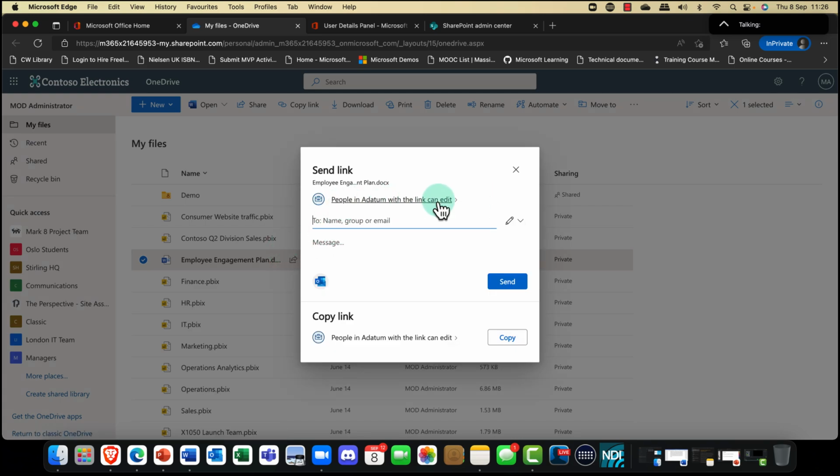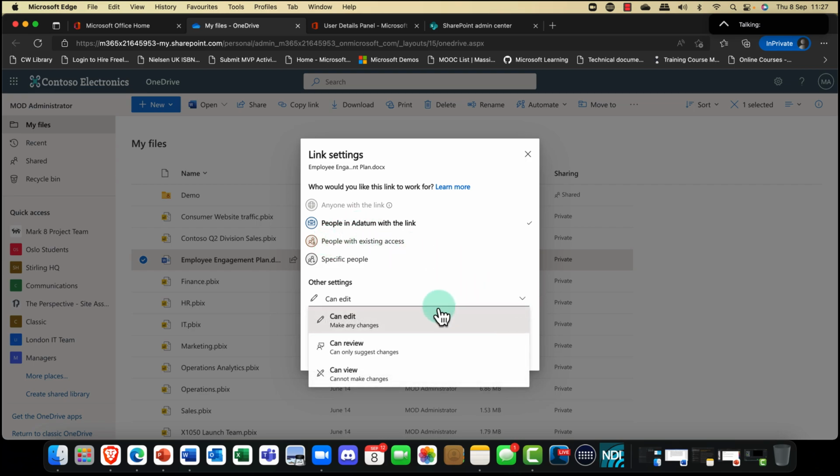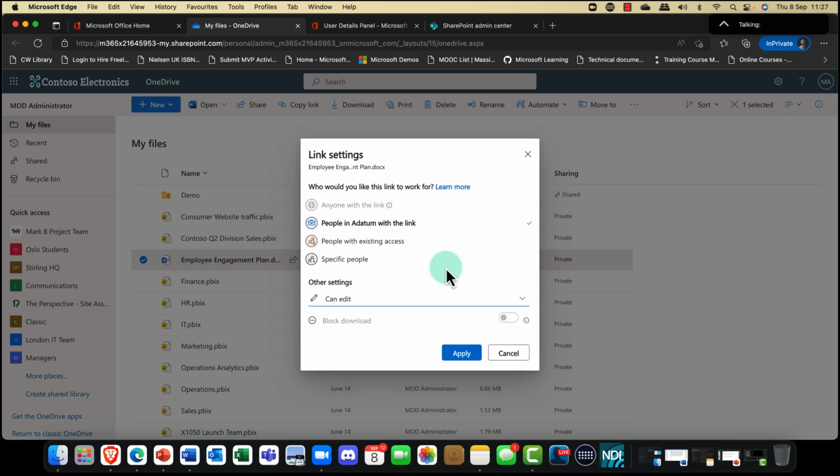And again, you can choose what level of permissions that you've got. Now, you'll notice that it's picking up the permissions from SharePoint. So in the SharePoint sharing policies, these are my default tenant permissions. So at the moment, I've switched off anybody with this link. So it's only, for example, with the existing guests. And you can then specify, can they edit, can they review, or can they just view only? So they can suggest changes. So the difference between can edit and can review and also can view is just obviously read only.